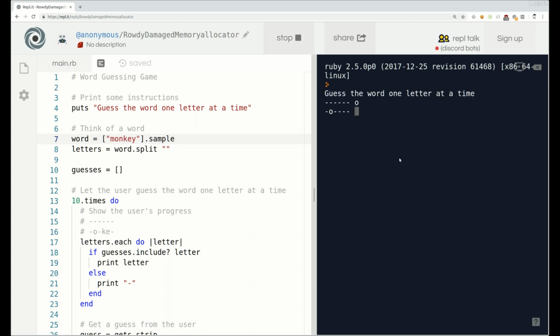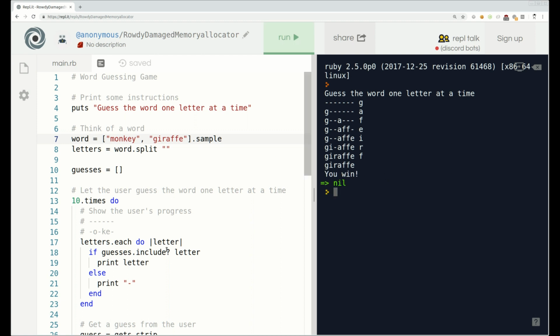So at the moment when we run this program, everything's the same, but now we can add more words into this list. So let's say giraffe and give that a go. So this time it happens to be monkey. That's fine. And this time it looks like it's giraffe, so let's give that a go. An A, F, an E, an I, and an R. Oh, so something strange is going on here. And what this is if we guess F again, it says that we win.